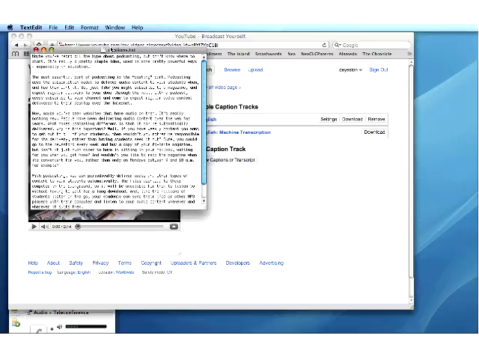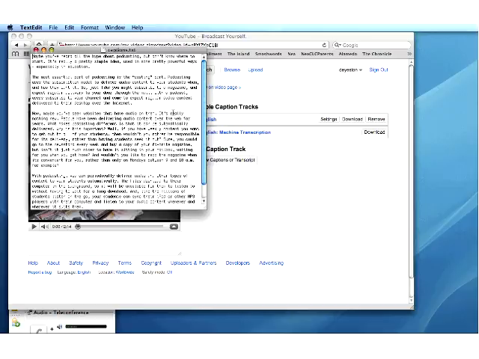If you don't have a script, then you're going to need to either type this out yourself, or you can use the Deck to Grant, which I'll put a link up to later, to get this transcript typed out for you. That to me is the hardest part of captioning, is getting this recording of what you have. For me, if it's my script, it is my transcript, so it makes it very easy.